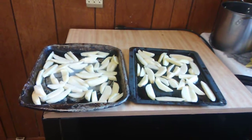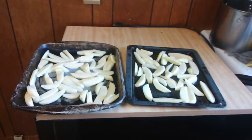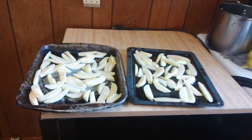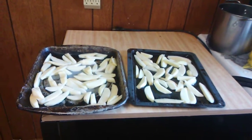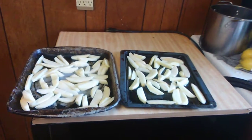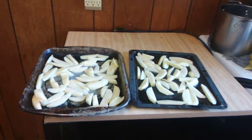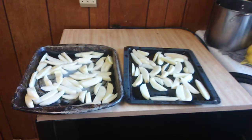You want them nice and golden brown — that's what you want. At the end of cooking time I'm going to season them up with a few spices. So stay tuned — I'm also going to be making sloppy joes, which I've already shown you how to do, as well as some barbecue chicken sandwiches and how I make them.